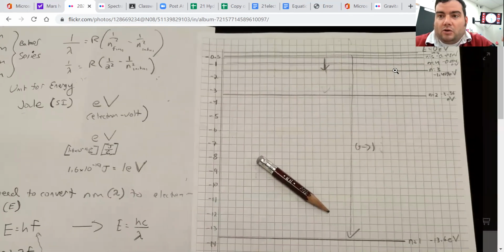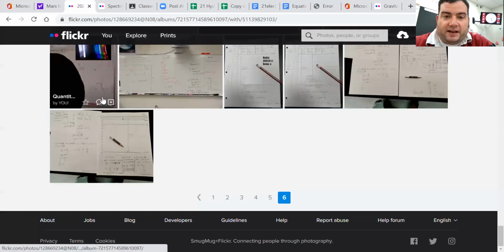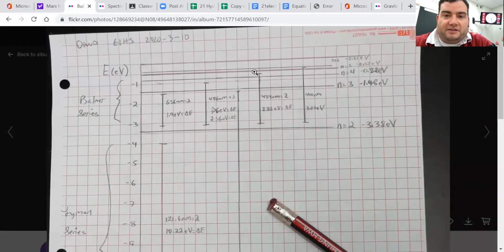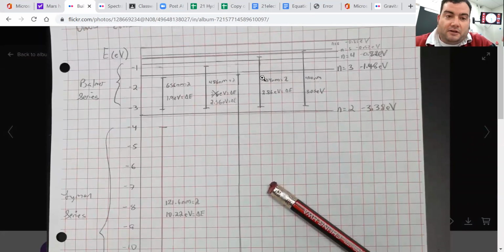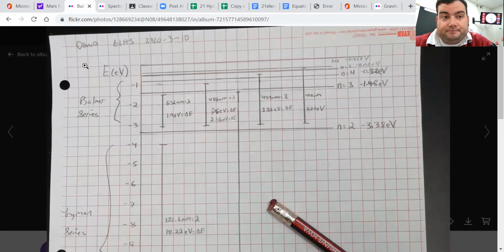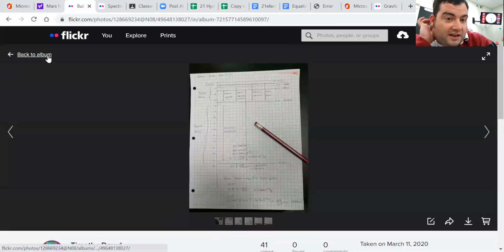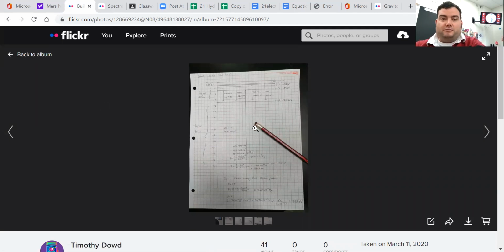Once you build this absolute spectrum, you can use it to make predictions. If you wanted to find all the other transitions that we haven't talked about, you could just figure out how different the two levels are on our diagram, figure out the energy difference in electron volts, convert that to nanometers, and you'll now know the color of light that's emitted when an electron jumps from a higher level to a lower level, any of them. So this altogether is the Bohr model of the hydrogen atom. And ultimately it tells us there are certain places electrons can go and the energy that each of those places have when you put an electron in them.